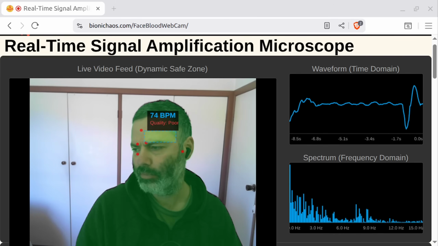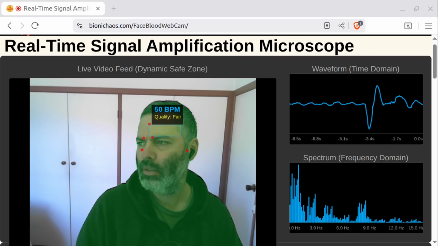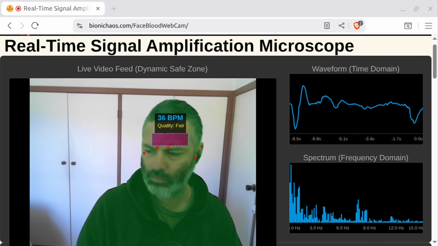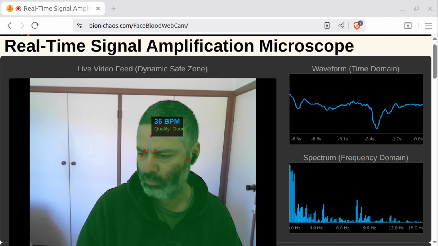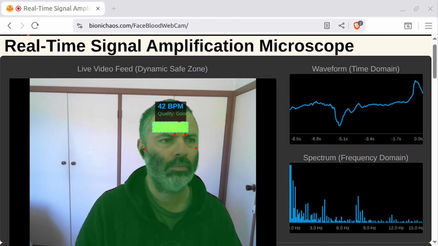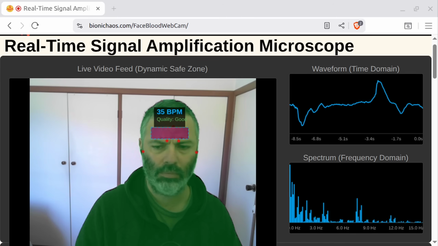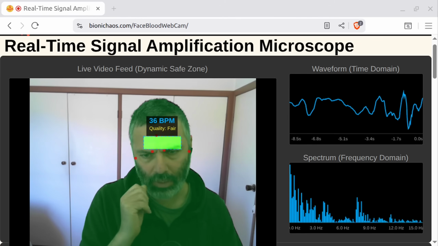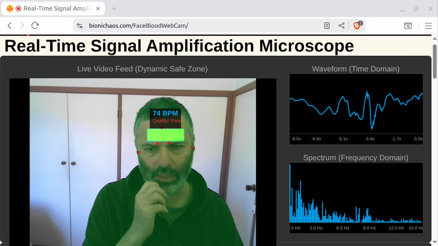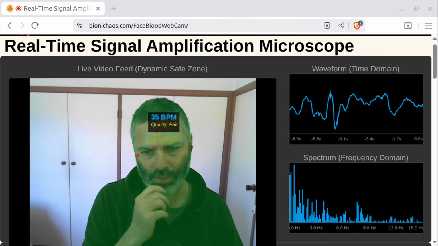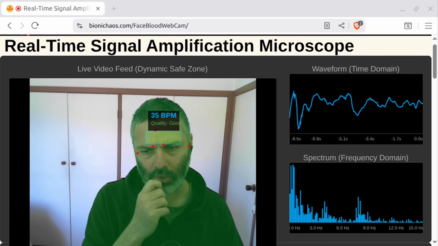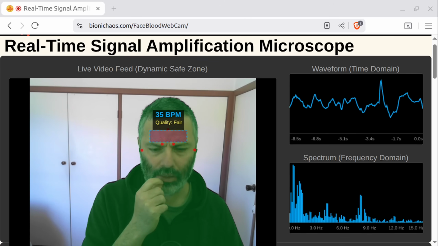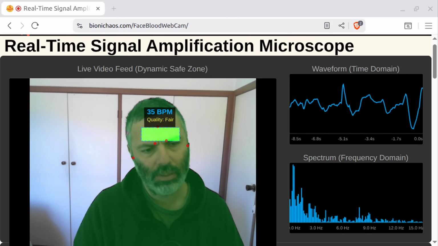I was suggesting that smoothing the quality indicator updates would make it less jumpy, and adjusting its size or padding could help it fit within the box. Also, ensuring the ROI position stays in the safe zone could improve the data quality. Hey, can you write a prompt for the developer to fix the ROI location position? Also, move it a bit higher so it avoids the eyebrows.